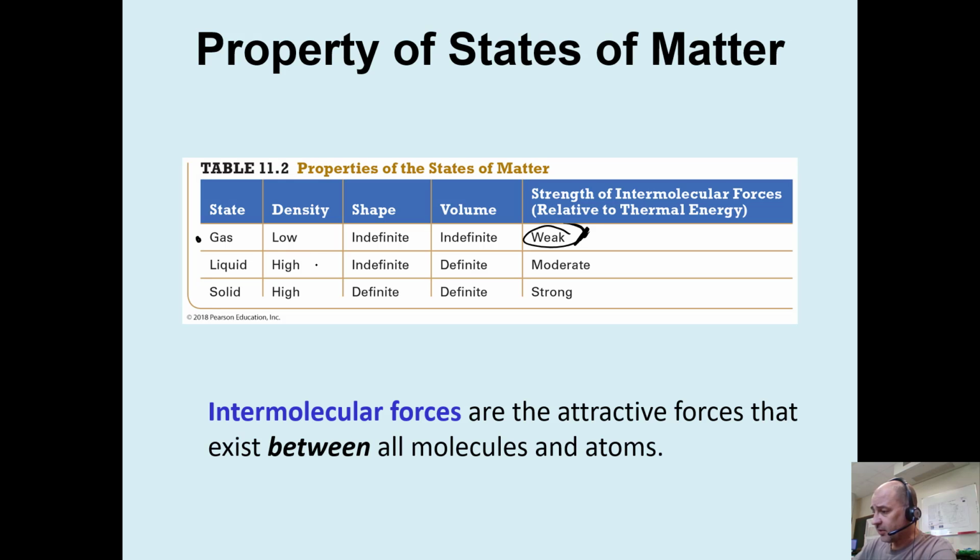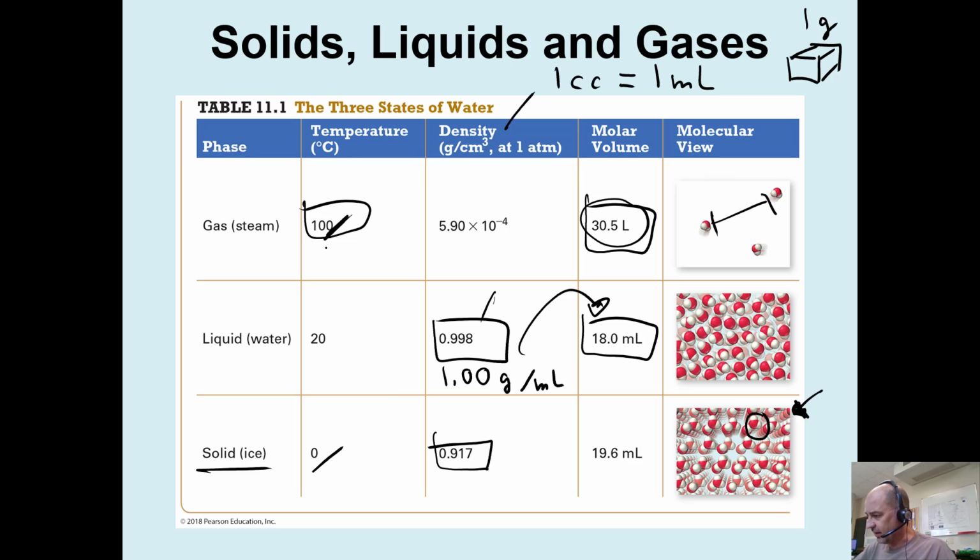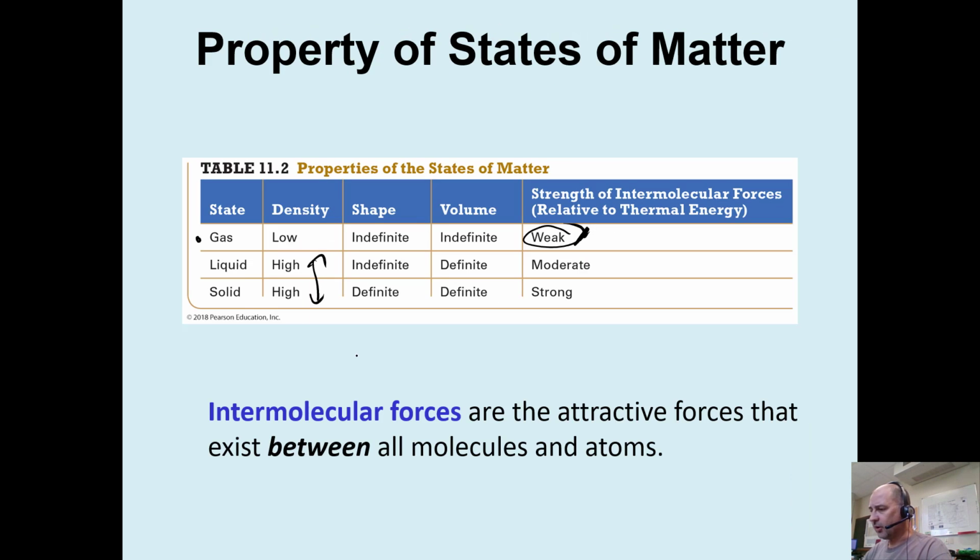The density between solids and liquids is about the same. If you go back to the other slide, you can see that here, right? The density is not much different between the solid and the liquid. It's just more mobile and not confined to a definite shape, right? And that's the difference here between solid and liquid. Solids have a definite shape, and the liquid has an indefinite shape, meaning it will take the shape of the container. Okay, same with volume, and then of course the intermolecular forces are strong in the solid.